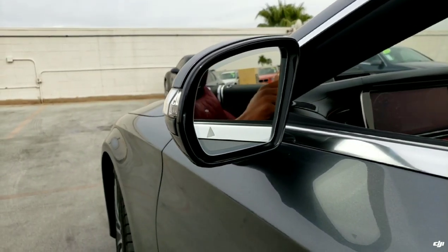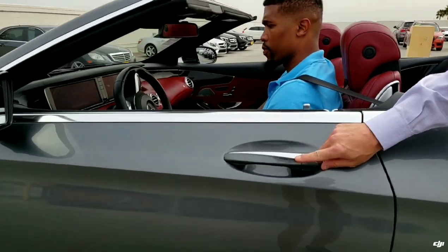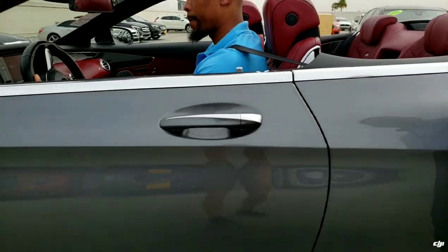You're going to have heads-up display. You'll notice in the triangles there — when somebody's in your blind spot, that will turn red. Here is your keyless access, so this is your comfort access. All you need to do to get in the car is put your hand here. To lock the door, just push that button right there.